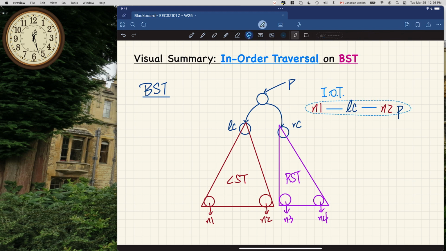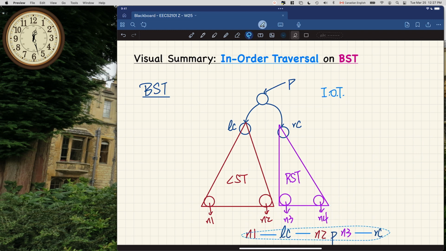And after P, you're just going to get N3 right away. No stuff in between. And then you're going to get something, and you're going to get the right child, and you're going to get some stuff. Let me put it in a new single line, here at the bottom.